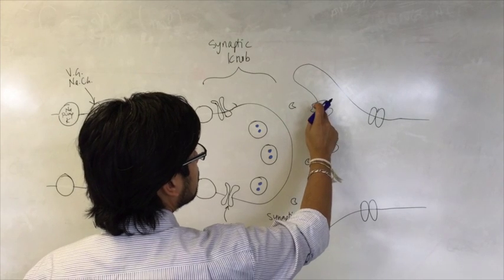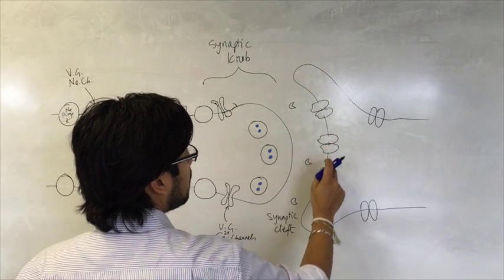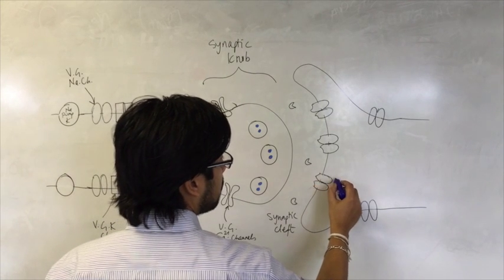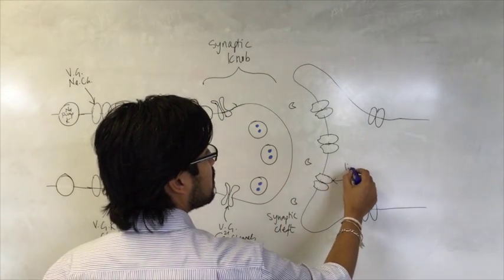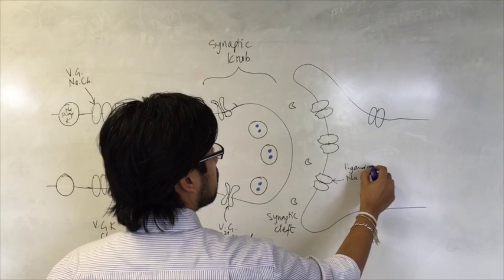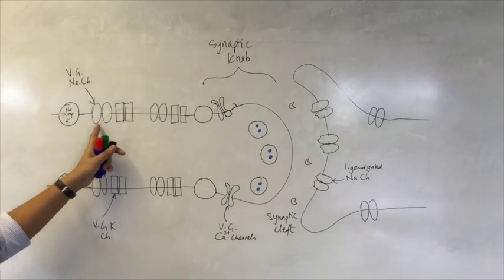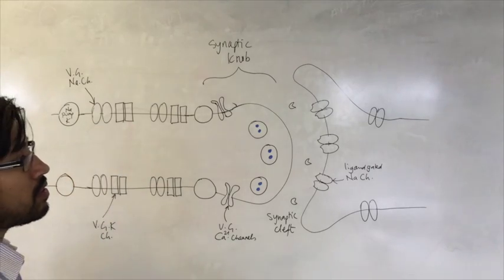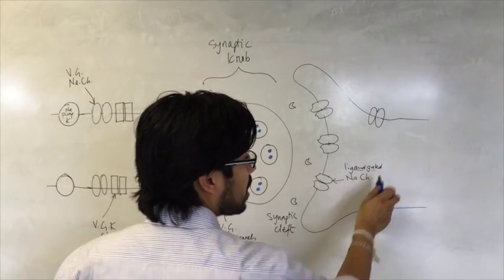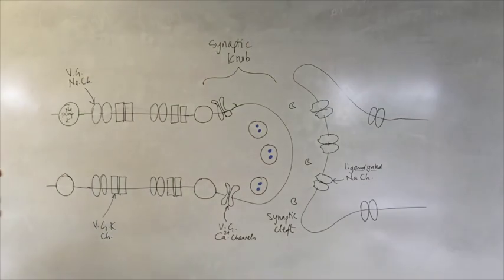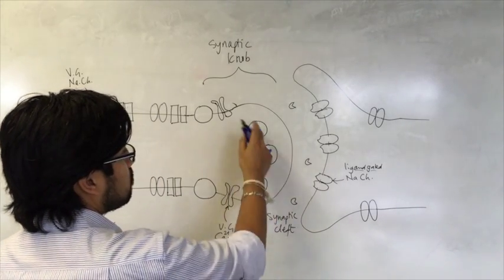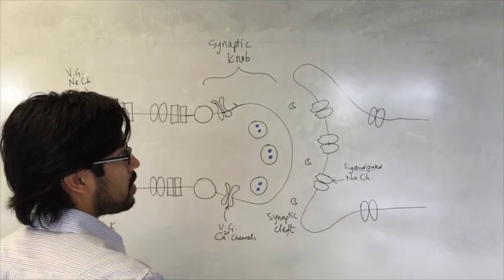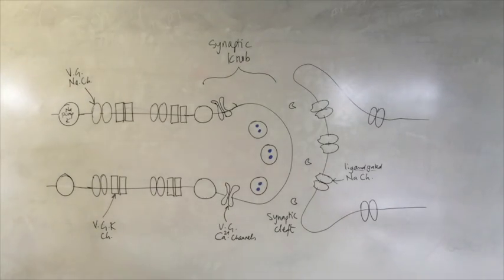These gates are ligand-gated sodium channels. So they are sodium channels, but they are ligand-gated and not voltage-gated like the ones along the axon or dendron membrane. These are ligand-gated, and we'll talk about what that means and how they behave differently because of that. These are vesicles, and within the vesicles we have a neurotransmitter. So we have all our characters here. We'll talk about what they do in a second.